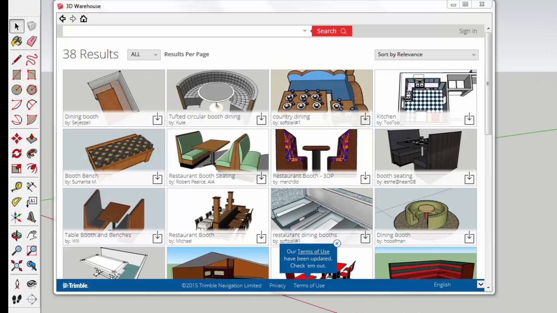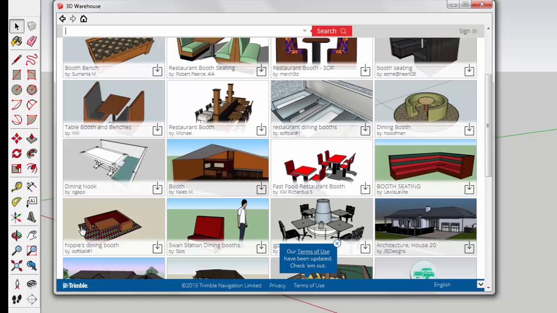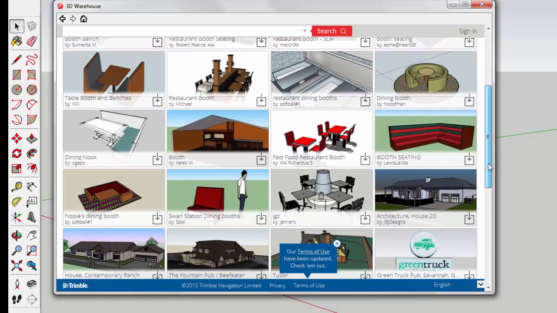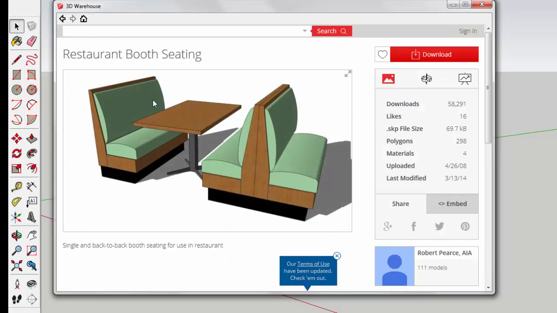Another time I find the Intersect with Model tool incredibly helpful is when I want to use it almost as a cutting plane to get rid of things that I don't want in a model. So I'm working on this restaurant. I need to make a dining booth kind of like this corner, but this is really the style of booth that comes closest to the components in here matching what I want to use. So let me show you a cool trick how to use the Intersect with Model tool to make a corner booth out of this single-sided booth seat.